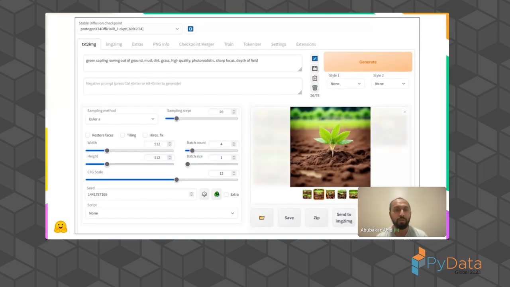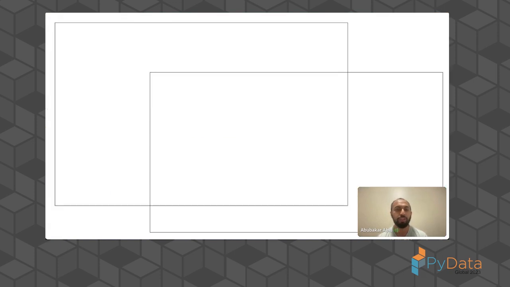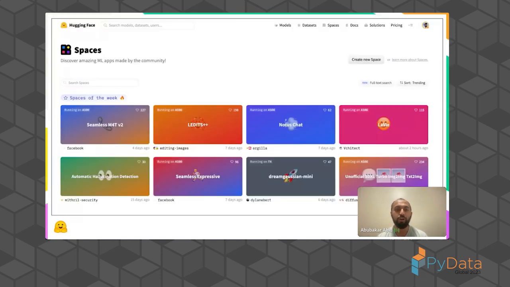Of course, there are a lot of super popular Gradio applications that are used. You might have used them without knowing that you're using Gradio, but things like the Automatic 111 library, as well as its variants like FOCUS, as well as SDNext, all of these popular image generation libraries are built with Gradio. And then there's also Hugging Face Spaces, which is a thing that we've built at Hugging Face.